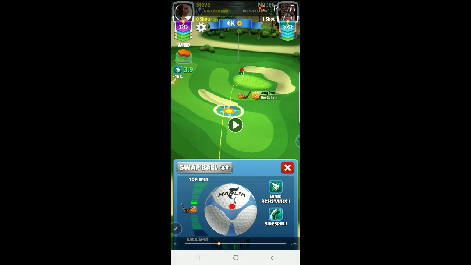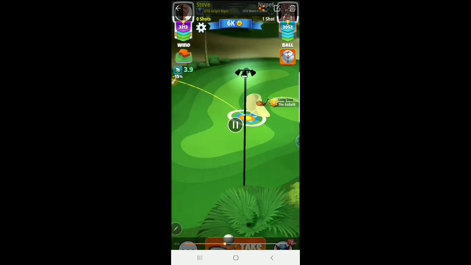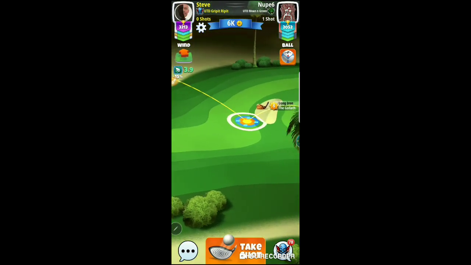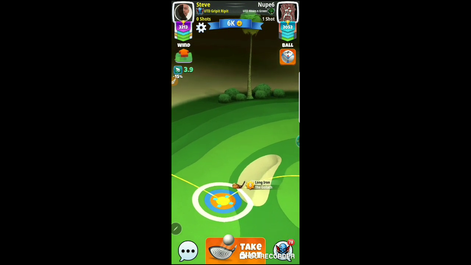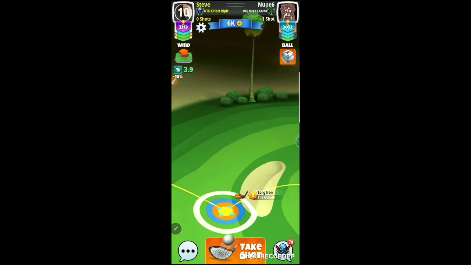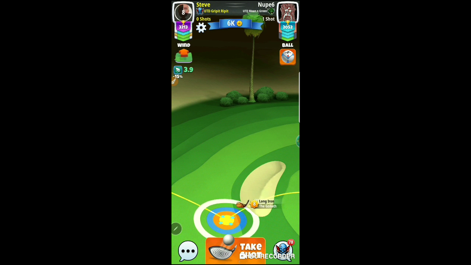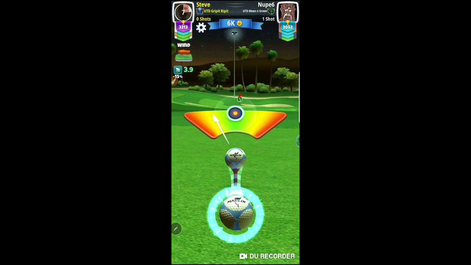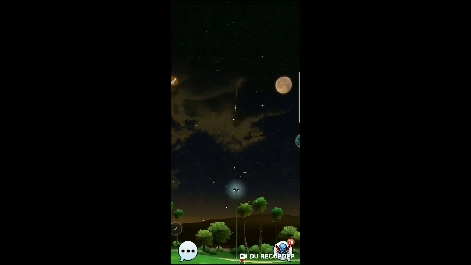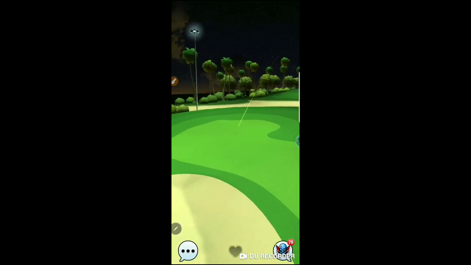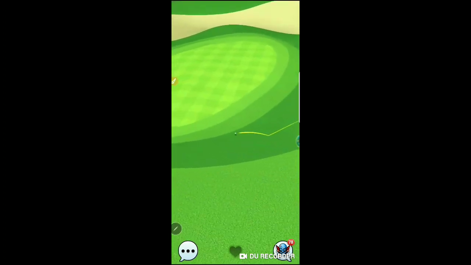Why is it not letting me select that? All right, so I made my adjustment based on the wind. You'll see I pulled it back a little bit under 2 rings. I used the ball at the top of the take shot button to tell me how far my adjustment was going. The adjustment went, for the most part, pretty much where I expected it to.